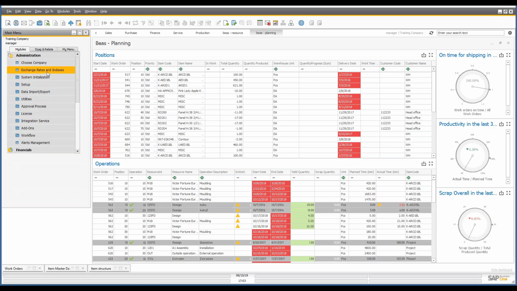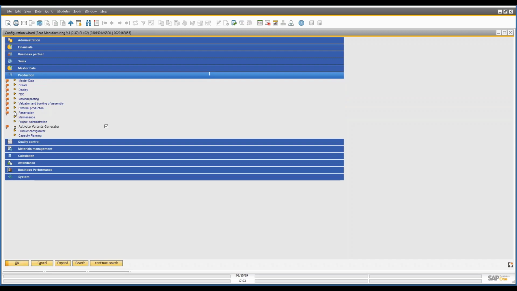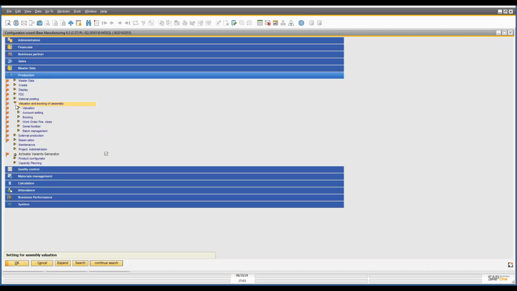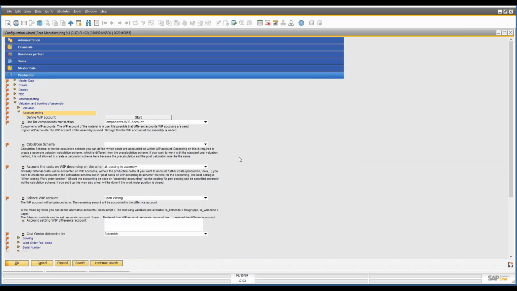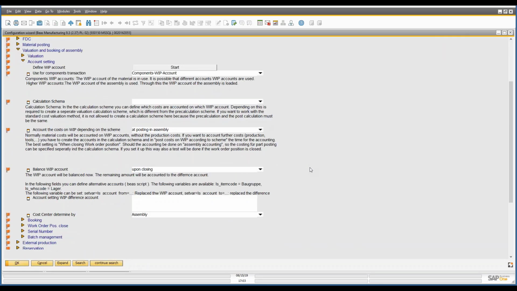So we'll start with the configuration wizard, and under production, valuation and booking of assembly, account setting, here's where we have a set of options that will tell you how the system is going to behave. So first of all, use components and transactions is very similar to what we have in SAP.